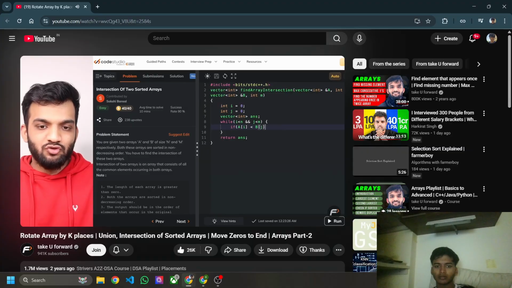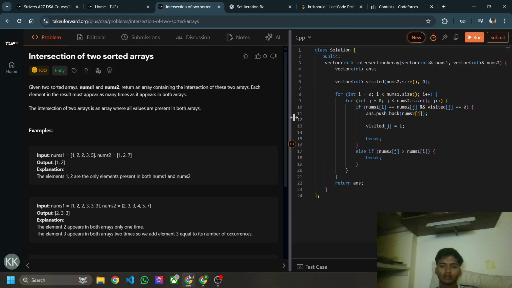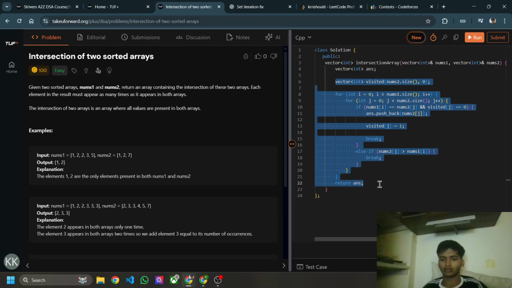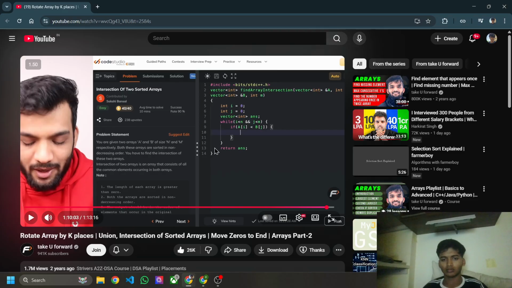If this particular a of i is lesser than b of j, obviously if a is smaller, it doesn't have a partner. Please move. You don't have a partner.